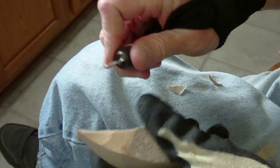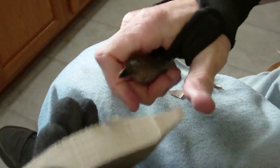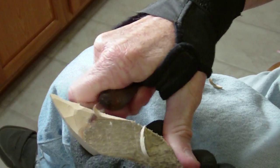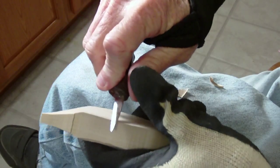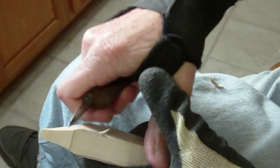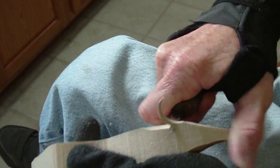I try to find projects that are, whoops. Now you see how the wood, I was cutting along here like this, and when I went to cut like that, you see how the wood grabbed it? So you've got to turn your knife around. We talked about that last week concerning the fish. Maybe it was last week, I don't know. How the grain of the wood will change on you. It would probably do the same thing here. See that? If you continue like that, you're going to break a big piece off of it. So you want to come back this way with the wood. That's why I say wood carvers, after a period of time, get what is known as the feel of the wood. Okay?